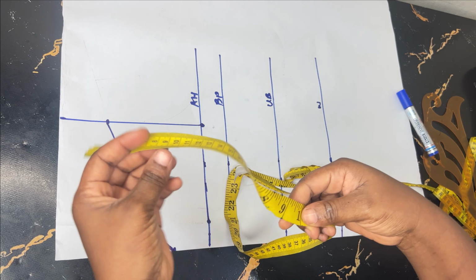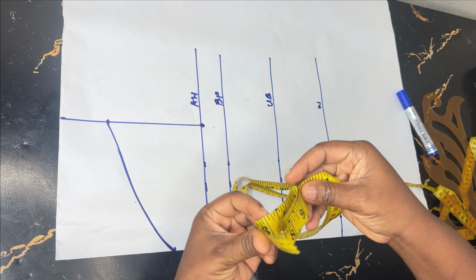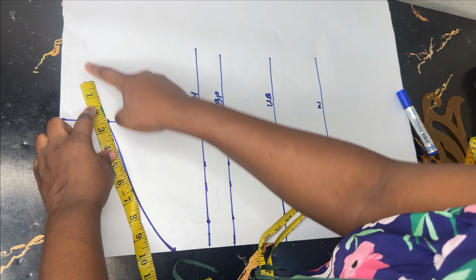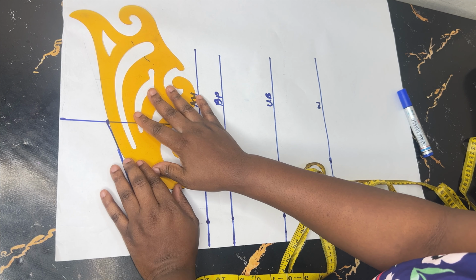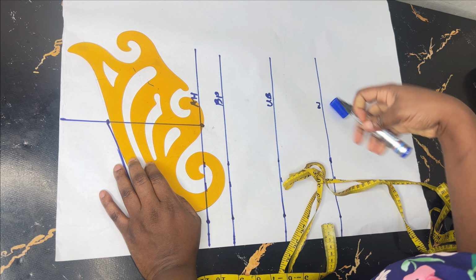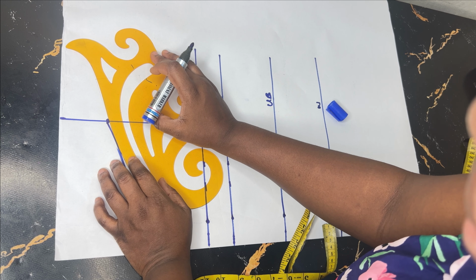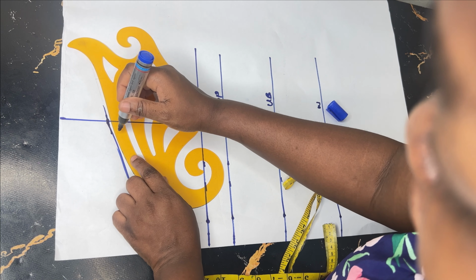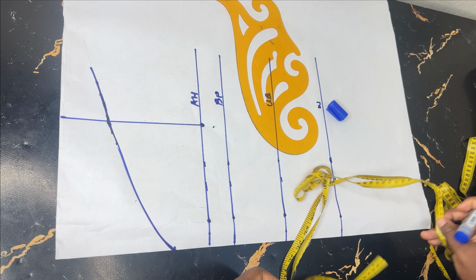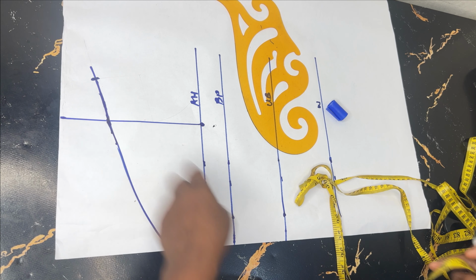The 10 inches that I have there, I'm going to divide it by 4. If you divide 10 inches by 4, you're going to have 2.5 inches. So the 2.5 inches that I have there is going to be the extension that I'm going to have for this sleeve. So that I can have something smooth and continuous, you can use a straight ruler, but I don't want it too straight, because this part is not so curved, it's still a bit straight, but it's not too straight, so that's what I'm going to use. And I'm going to be continuing what I have here by extending this by 2.5 inches. So now I've extended it, I'm going to take my tape now and mark where I have 2.5 inches, which is here. So that is where I'm going to stop.